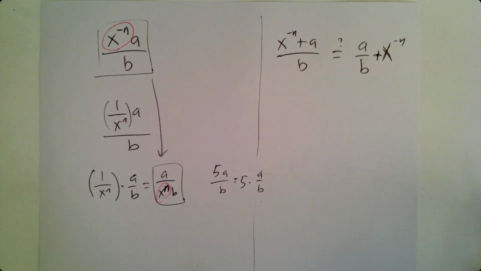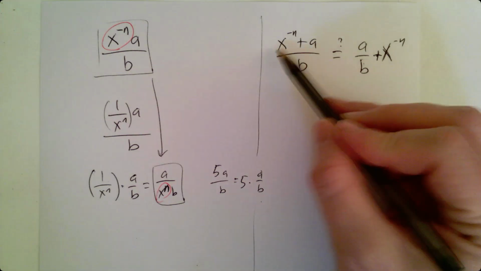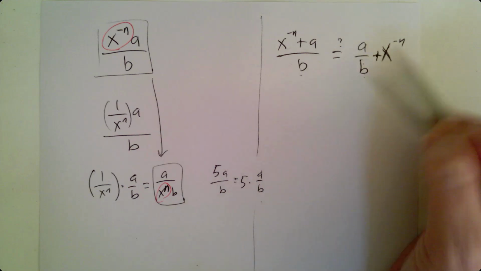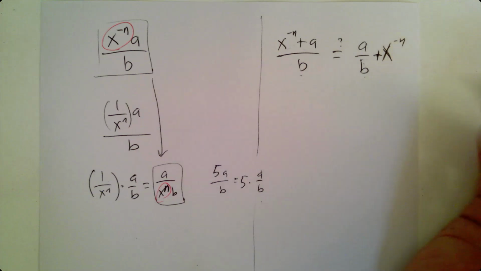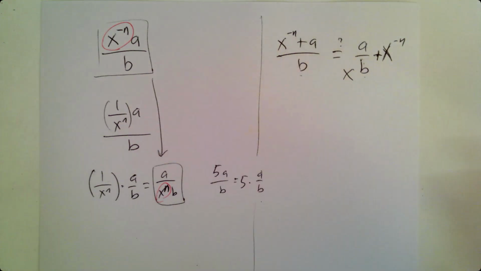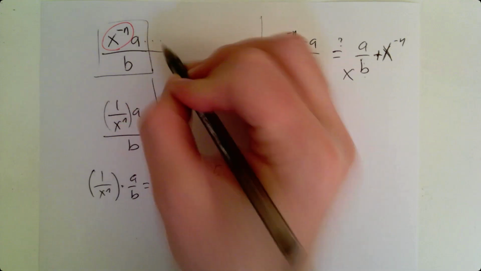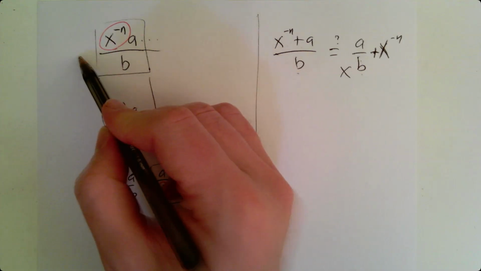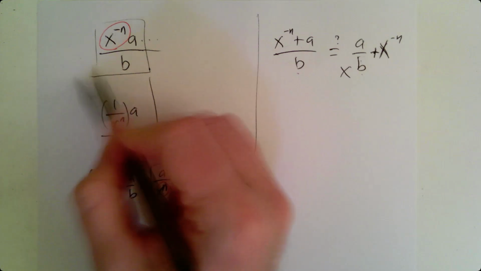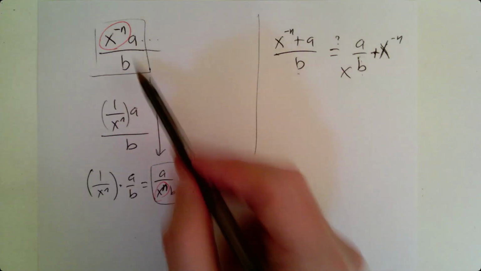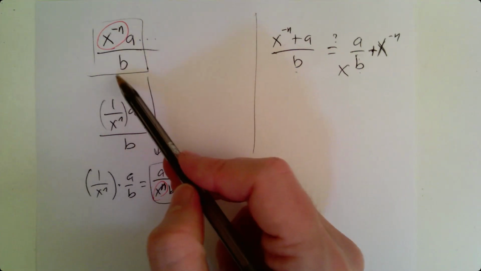But that doesn't make sense either, because here, both of these things are being divided by b. On this side, a is still being divided by b, but this is kind of magically not being divided by b anymore. So neither of those simplifications will work, because it just doesn't make sense to do them. However, as long as you are multiplying all the things in the numerator, it's perfectly fine to bring that thing to the outside and then think about the 1 over x to the n getting multiplied in the denominator. So multiplication is what lets you do this move where you can kind of shift it to the bottom.